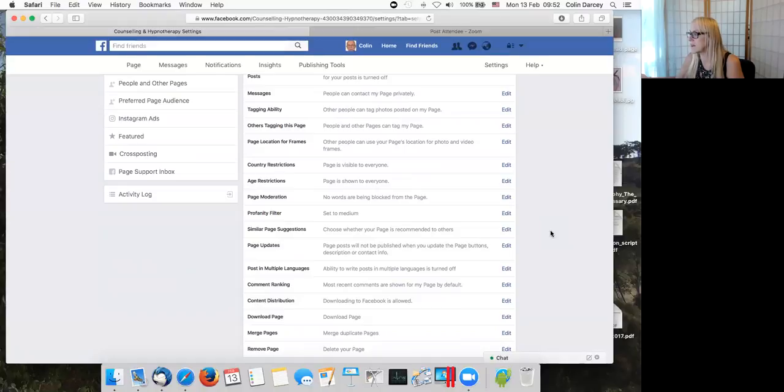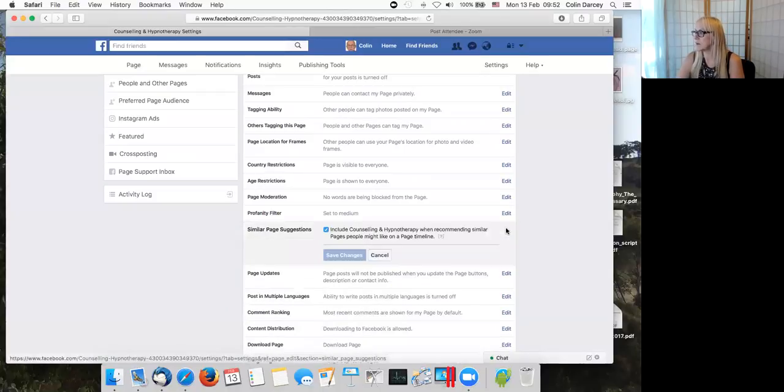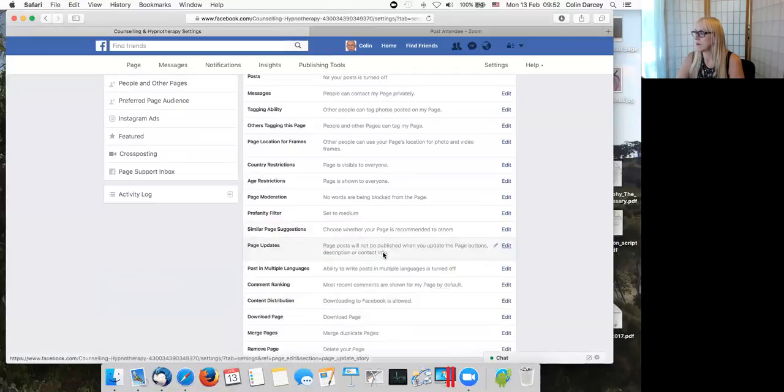Okay, so let's see. You want to have your page recommended to others, so set that on, similar page suggestions. That's on. When you like other pages, a little row of different pages will come up saying, here are some suggestions of pages to like. The more popular you are, the more people get suggested, so you will get people liking your page who are not connected to you. I get between 30 and 80 likes a week on both of my pages from people I don't even know, because they like a post on my page, or they like someone else's page and my page comes up as a similar suggestion. Some people will click it, some won't, but it gives you another opportunity.